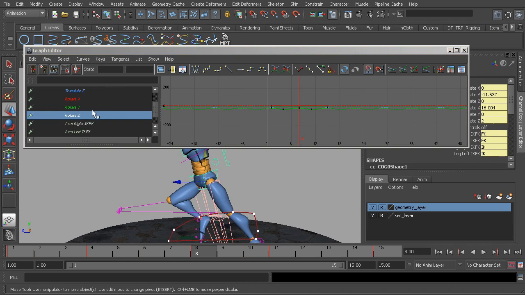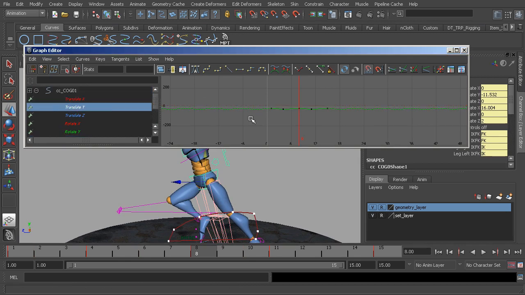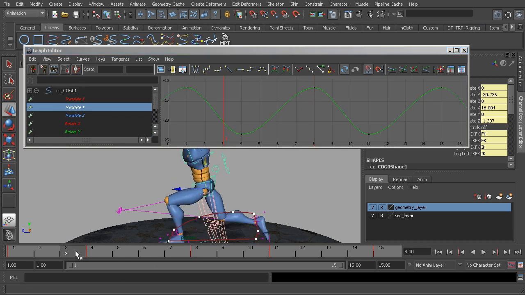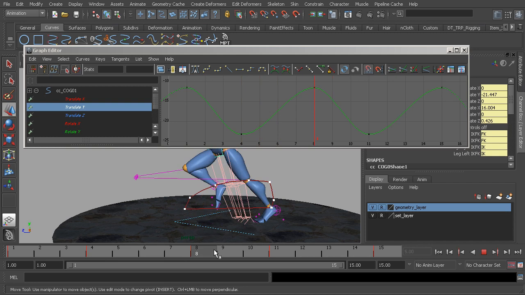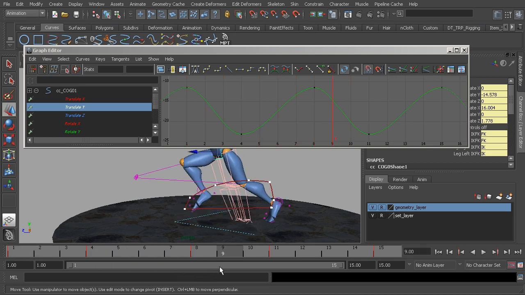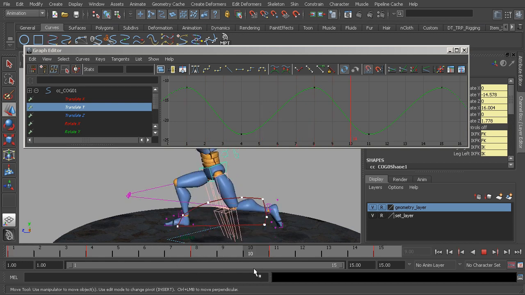So go to our center of gravity control, and here's what we'll do to add weight. We need to start working on our translate Y-axis. Let's go ahead and frame it up. Now first things first, we know that the foot plants officially on frame 5, not on frame 4, so we'll need to offset our keys here. We also want to make sure that there's a bit of a hold in the character's upper body so that we have a natural lift in the hips.